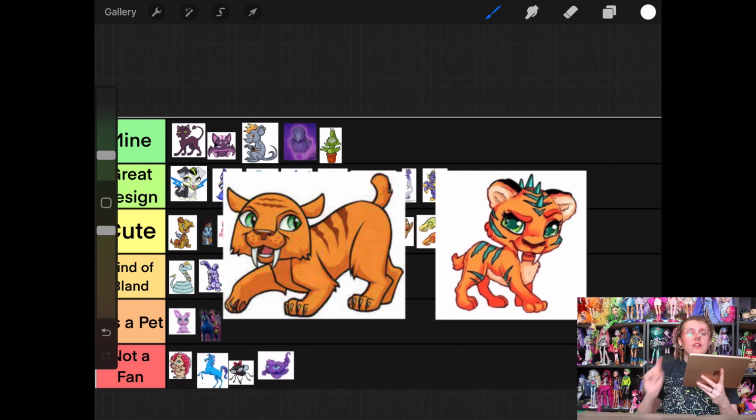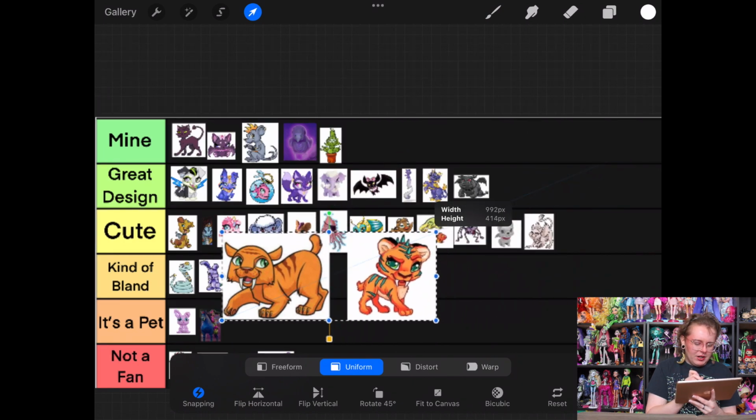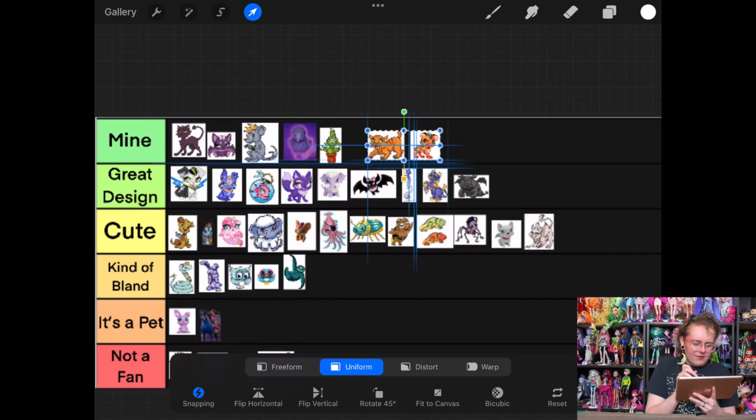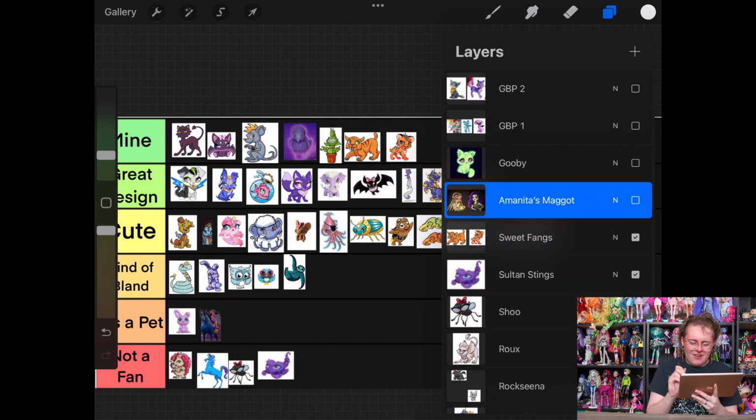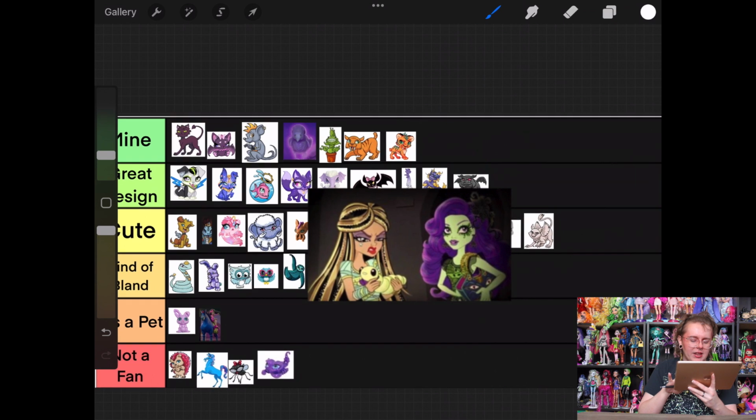I love the inclusion of the teal on G3, because I think that the orange and the teal has always been one of my favorite combinations for Toralai dolls, so for her pet to then have that combination is just so pretty, so perfect. But I do love them both for different reasons. And they are also both cats, which I know saber-toothed tigers are not the same thing as house cats, but I like all kinds of cats. So these are actually both going to go into mine. I would happily have either saber-toothed tiger in my home, which is a totally normal and not weird thing to say at all.